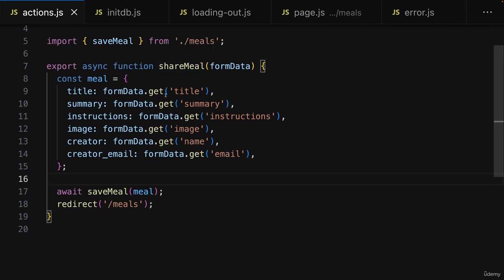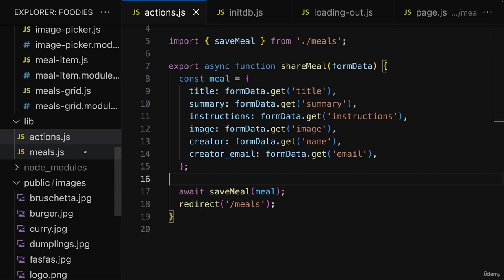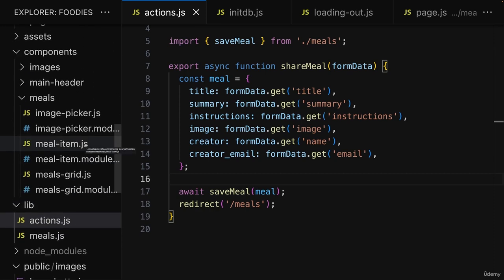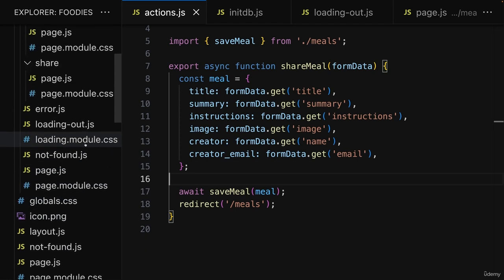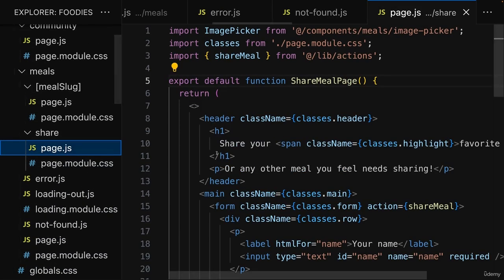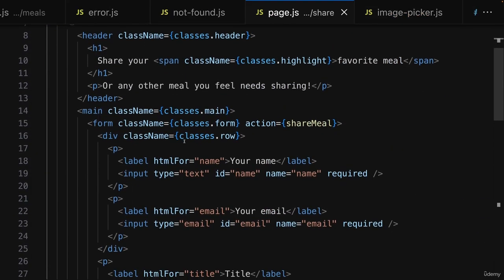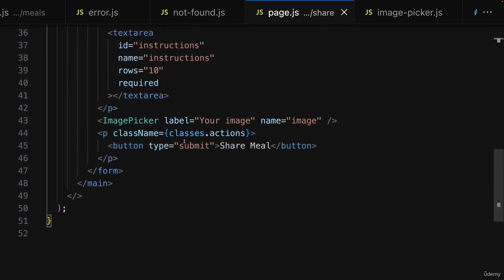And to do that, we can use another hook provided by React. Yes, React, but again, a feature that really only works when using Next. For that, I'll go back to my share page here, where I have that form. And here, I want to conditionally update this button and, for example, show the text submitting when the request is on its way.